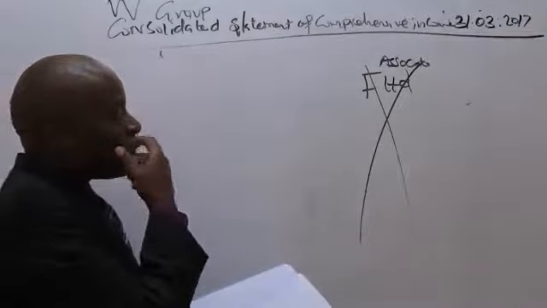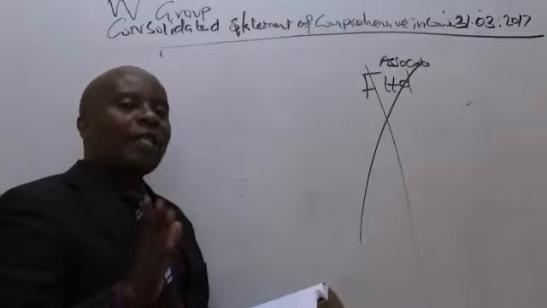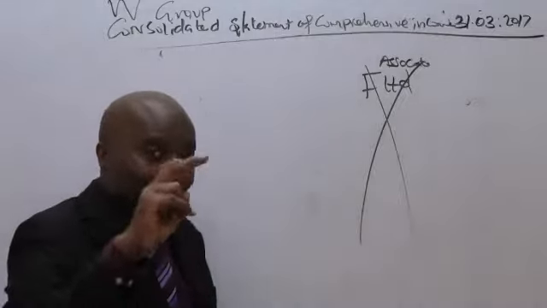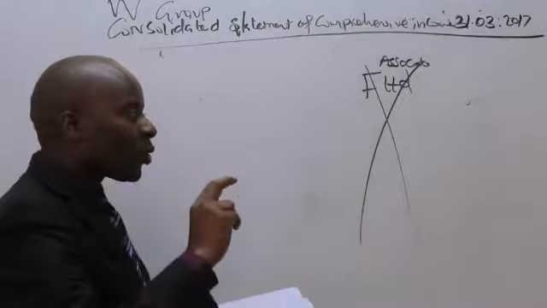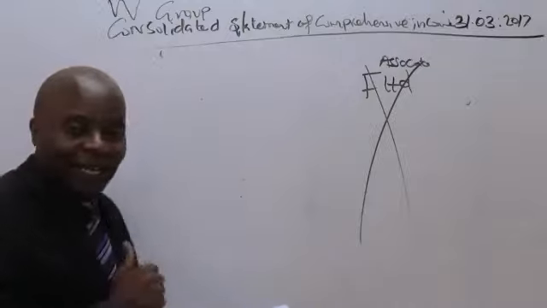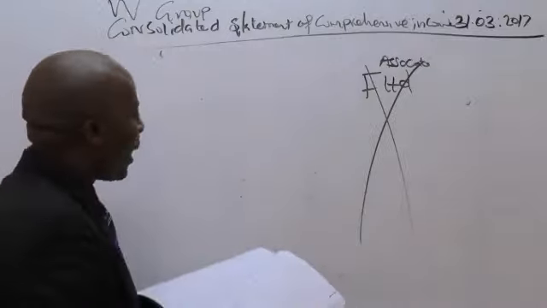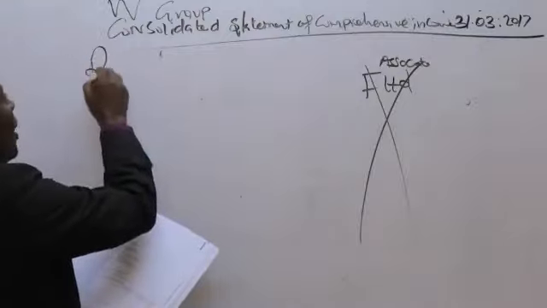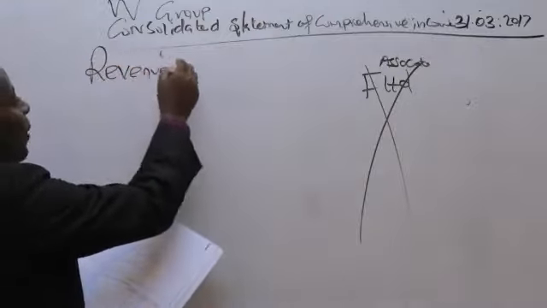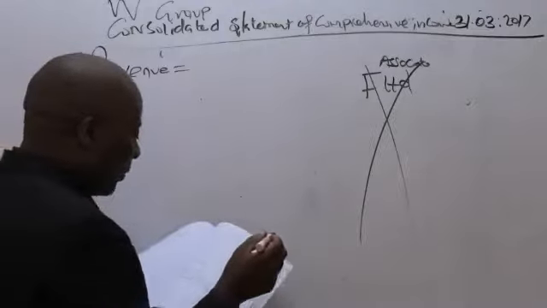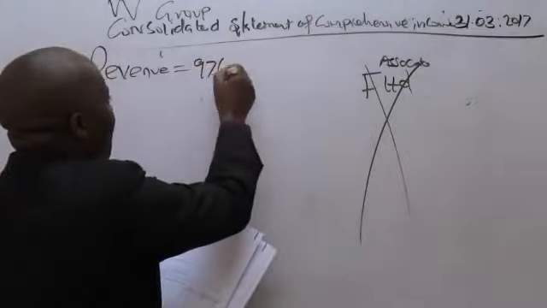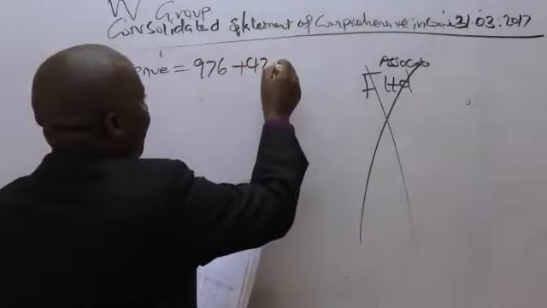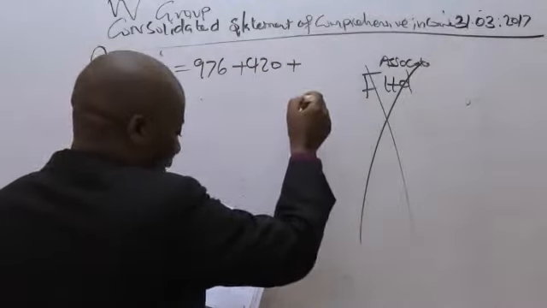Fortunately, the two companies that we have here happen to be our subsidiaries. So you're going to consolidate line by line. Line by line is quite a simple thing. So I'll come and talk of revenue. The way I've been given their revenue, ladies and gentlemen, the first one is 976 plus 420 plus 63. Consolidation is quite a simple thing; I'm only adding.